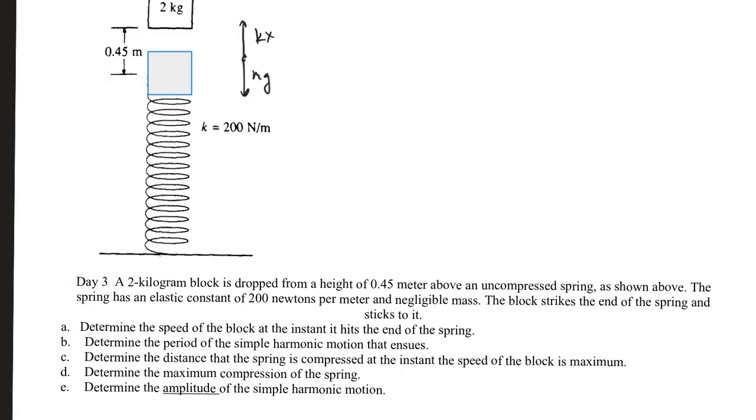All right, so in order for us to have time to talk this through, and so I feel like you have enough information to be able to make it to the next one, let's talk about some of these. I don't think I have to do part A. I think you guys got that. I would have done square root of 2gh. I mean, you could do conservation of energy the whole route, but you understand it just fell 0.45 meters. So find a method, but that one should have been pretty quick.